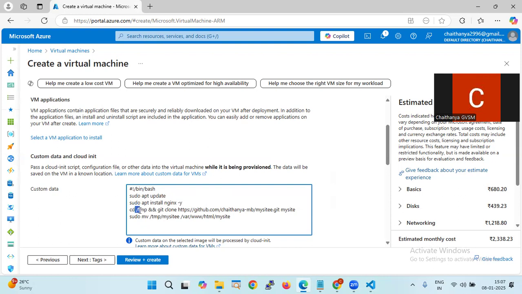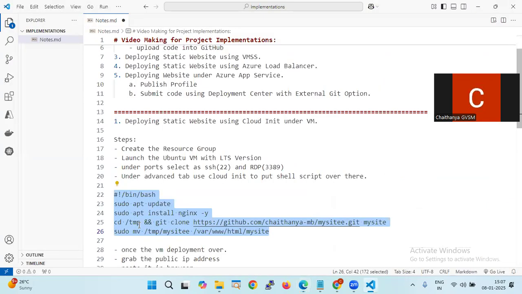So it is going to the temp directory, like the C drive in Windows. In the same fashion, here we have something called slash, which is the C drive in Linux. And then the ampersand means that within a single line I'm executing this complete line, and then I'm moving whatever code is pasted in this folder into this Nginx location here. I hope it works now.